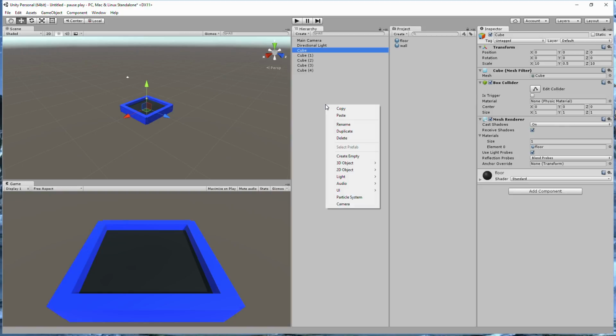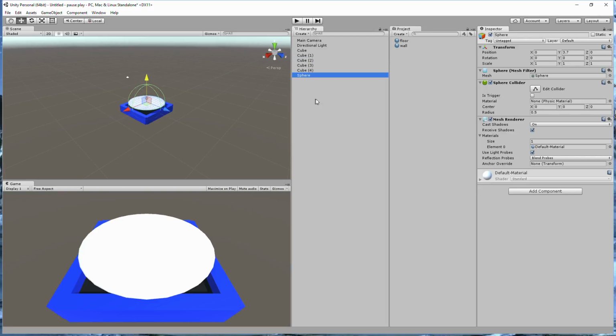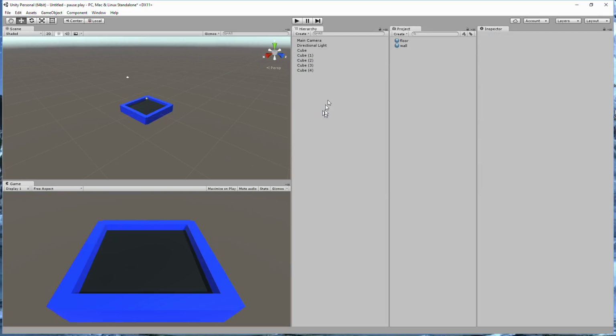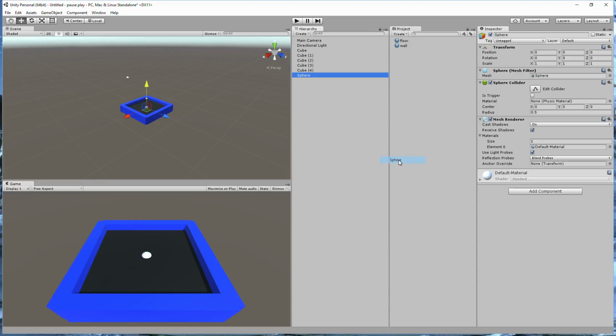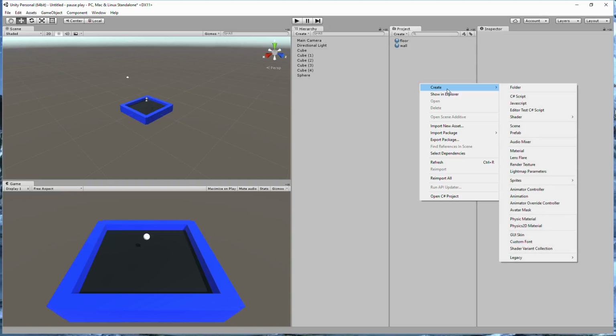Next, we're going to go ahead and create our spheres that are going to be bouncing around. So here's our sphere. And our sphere is really, really big, and why does it look weird? Hit delete and try that again. Create sphere. Okay, that's sort of the sphere I wanted. Let's go ahead and make it a little bit smaller. So I'll just do 0.5 all around and add a script to this.